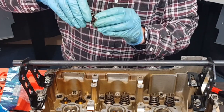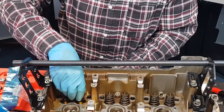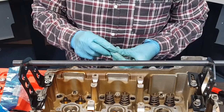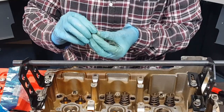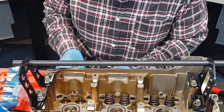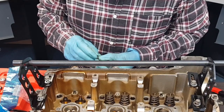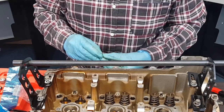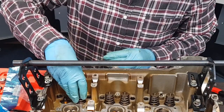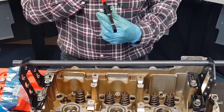So there is the spring and the retainer, and the valve itself will just push out through the bottom — I'm not actually going to push it out right now. I'm going to remove the other retainers first. Here are the two halves of the collet, so I'm just going to keep those together with the spring, and for now I'm just going to rest them back on top of the valve, because I will be bagging these up and marking them for inlet and exhaust. These are for the exhaust side, so I'll drop that back in here. I'll continue to remove the rest of these in the same way and then get on to bagging up the parts.